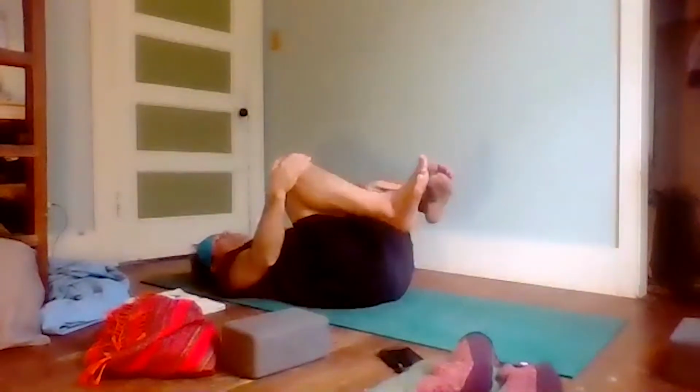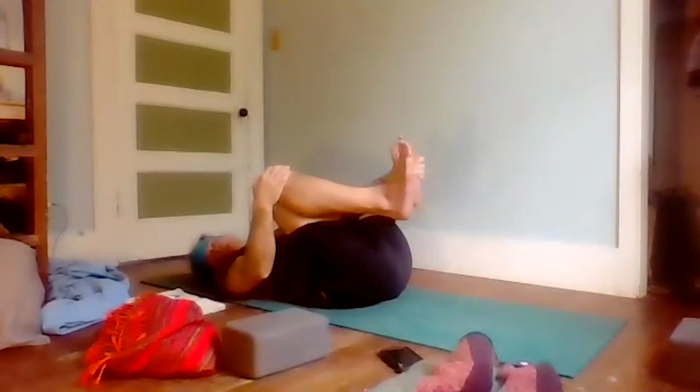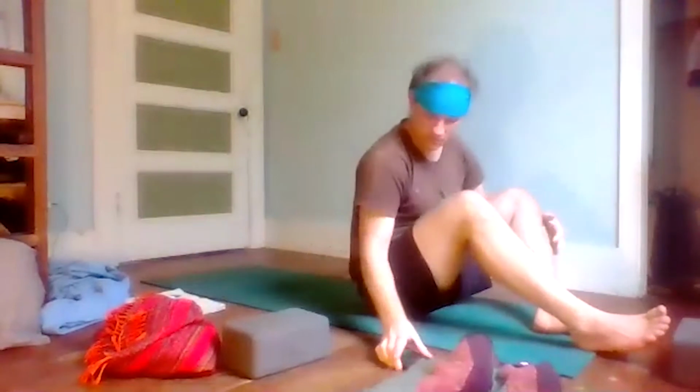And as you're ready, if you like, you can find a happy baby. Maybe do a half happy baby by grabbing the outside of one foot. And see if you can keep that tailbone down on the mat. Take a slight tuck to the chin. Whatever your body's looking for.